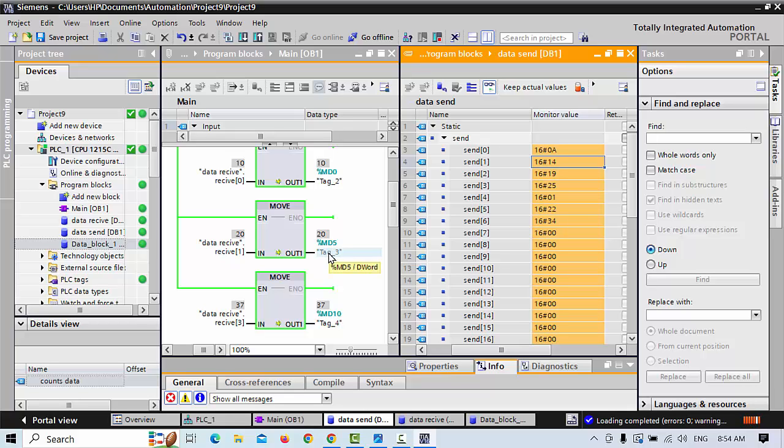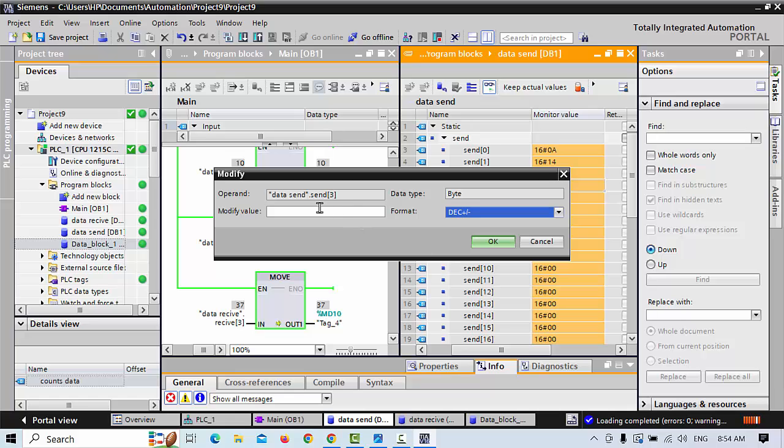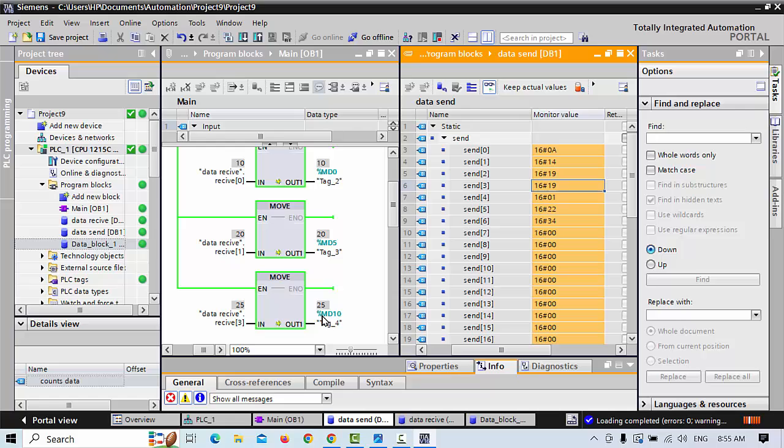When you're using decimal, it shows in decimal; when you're using hexa and write the value, it will show another value, but the value will be the same. Value will not be different. For example, we will write in decimal 25. It will be forward 25.